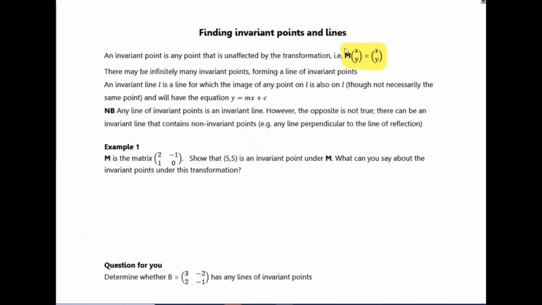You should always find that the origin is an invariant point, remember, because that's the definition of a linear transformation. But there may be other invariant points as well. Sometimes you'll find lines of invariant points, which is just a straight line where all of the points on there are invariant. We'll also look at how you find invariant lines. We'll talk a bit more about those when we get onto it. That's a trickier method, but do your best to follow it and ask any questions if you're not sure. So we'll start off talking about working out invariant points.